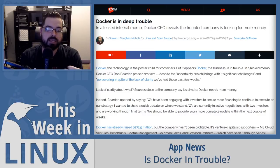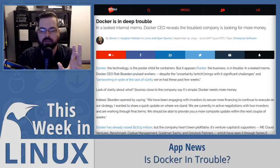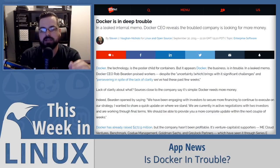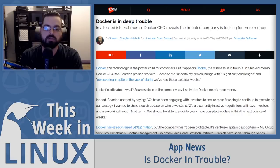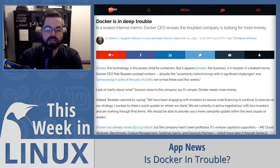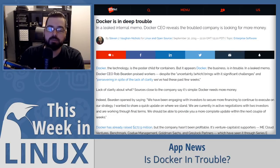If you're not aware, Kubernetes is a container orchestration software created by Google. Now, Google doesn't technically control it anymore. They actually gave it to a foundation that they were part of founding, or they're at least a part of it. I'm not sure if they technically were creators of the foundation, but they are definitely a part of it. It's called the Cloud Native Computing Foundation, and it includes Google, Red Hat, Twitter, Intel, Cisco, IBM, Huawei, Mesosphere, VMware, and more, including Docker, because Docker is now using, and has been for a little while, Kubernetes for their orchestration. So it's kind of interesting.